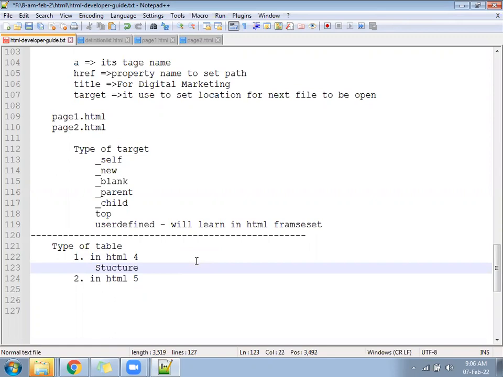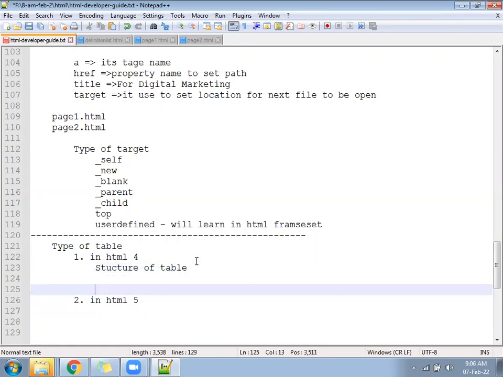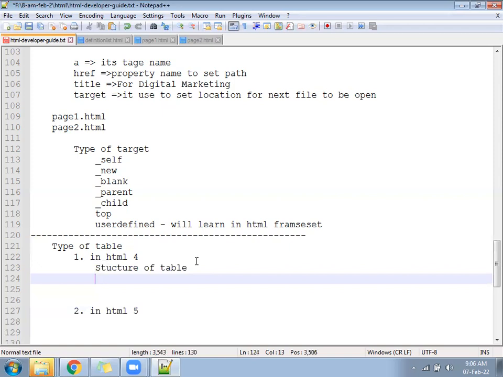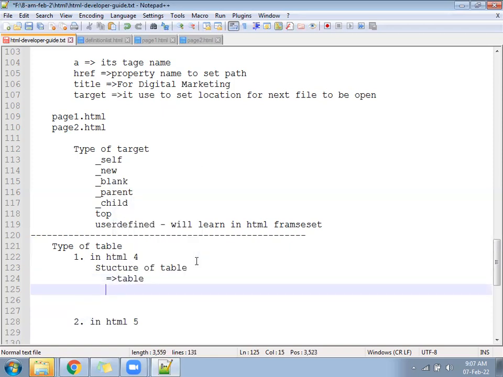Structure of table. How does that look? In a table, the first tag will be called table, and when we say sub element, it represents an inner level tag. Today you have written the DL, definition list. Inside the definition list we have two sub elements, one called DD, another called DT. Whenever a sub element comes, we should use it inside only, not outside.